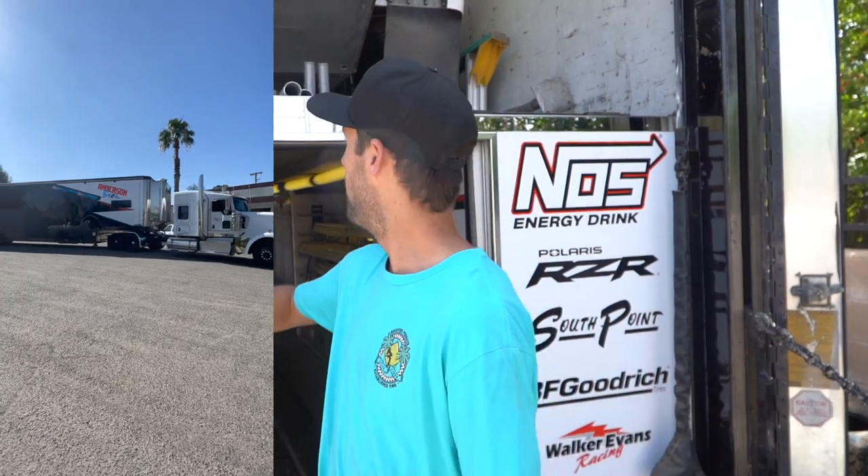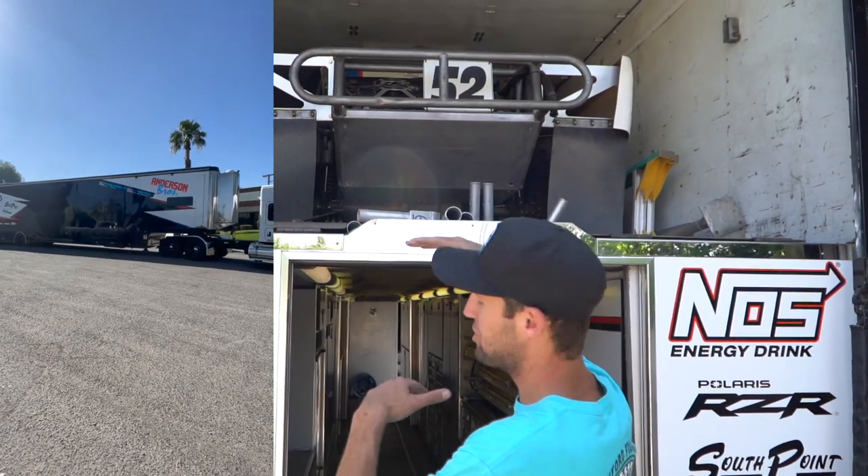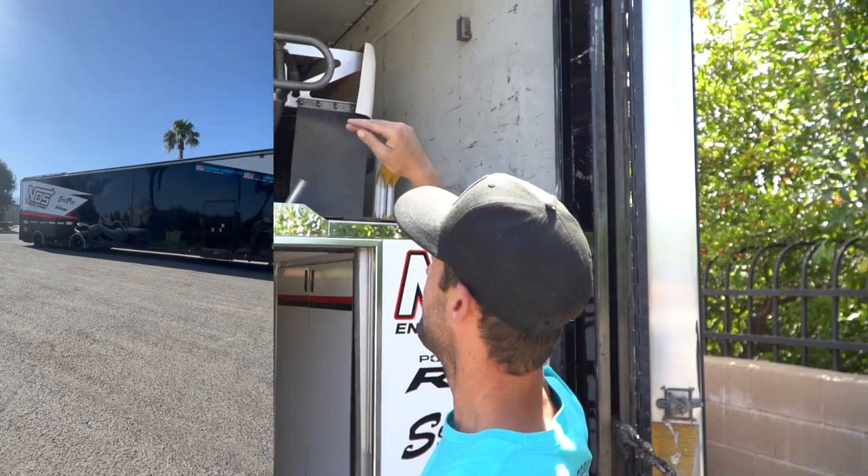What we got here is a 1999 NASCAR hauler. It's built for the NASCAR trucks — that's why it's got this lump right here. The trucks are just a little bit bigger; it gives us just enough space. You can see up there, the trucks barely fit. The Pro 4, we gotta put on little tires and wheels just to get it up in there. We haul the Razor and the Pro 4, and the Pro 2 in a separate trailer.